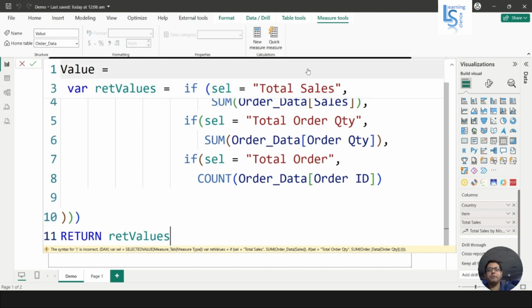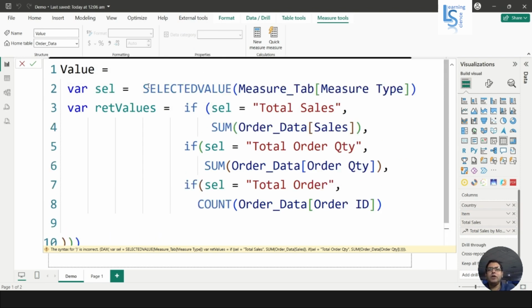Now let me explain. If the user selects total sales, it will store here, and I am checking if the selected value is total sales, then sum of sales.